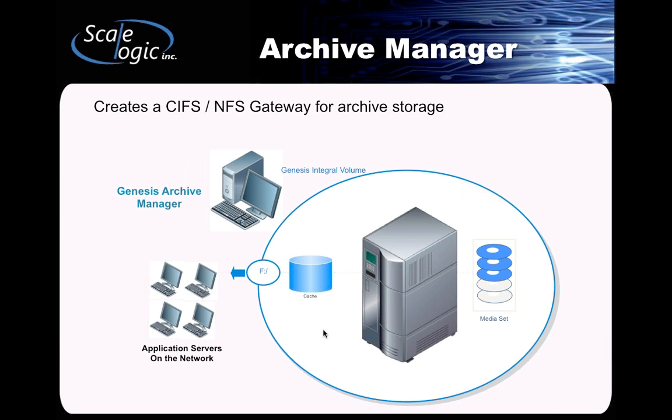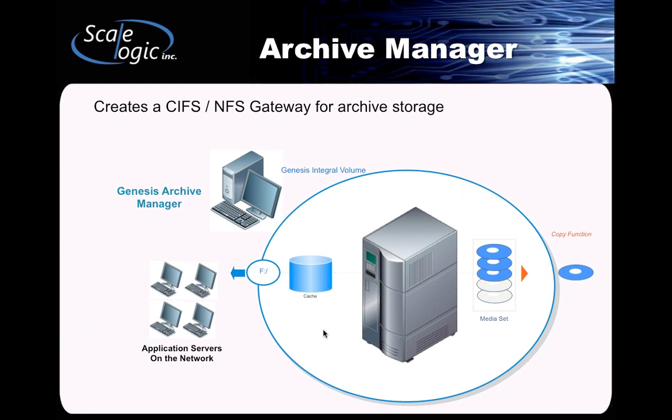And one of the advantages of that, especially in utilizing tape, is it takes away what we call the shoe shine effect with tape, where it's constantly moving the heads back and forth, writing data back and forth on the tape, and it wears out your tapes quicker, it wears out your tape drives faster. So by being able to cache it and stream it into that archive, you lengthen the life cycle of your tapes and your library.